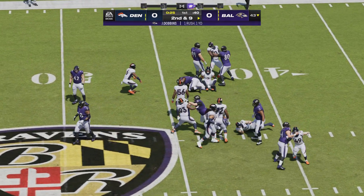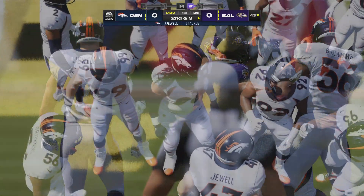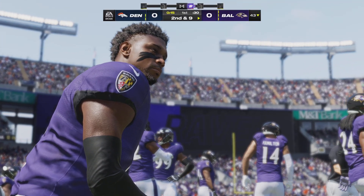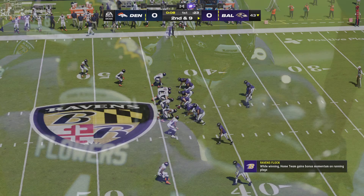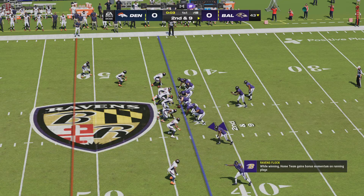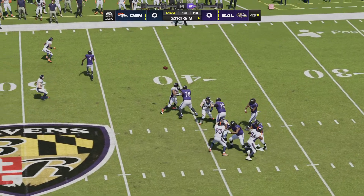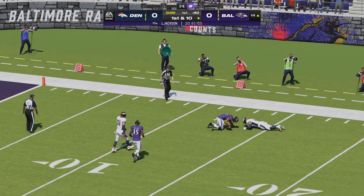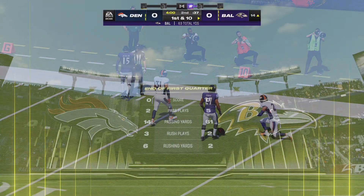On the run, it's JK Dobbins — brought down at about the 43, just a yard on the first-down carry. Second and nine. Sometimes you just have to give credit to the defense — great job at the point of attack, holding up, winning their battles at the line of scrimmage, and swarming to the ball carrier. Then a big play as he's finally taken down — a terrific final act of the first quarter. No score after one on EA Sports.